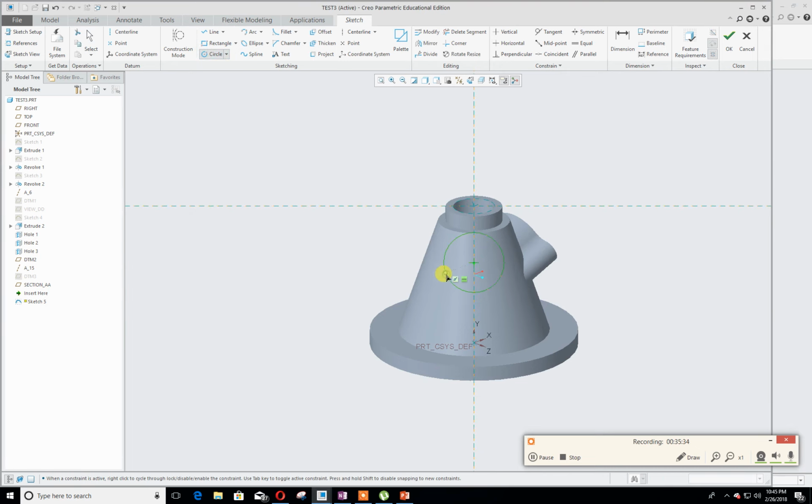Draw the circle, it doesn't really matter. This has to be 20. The outermost diameter is 20.